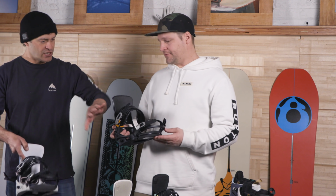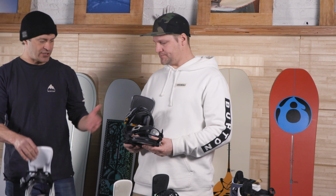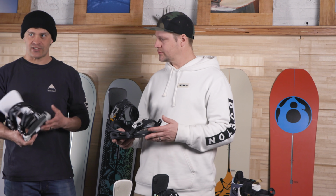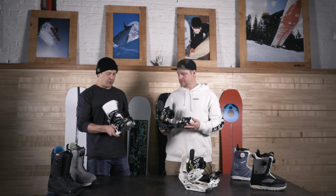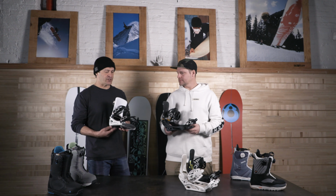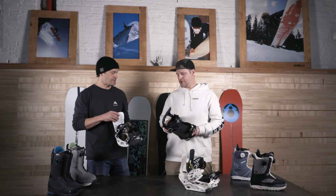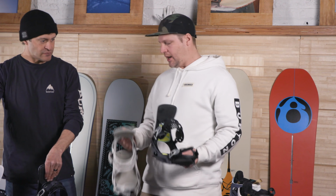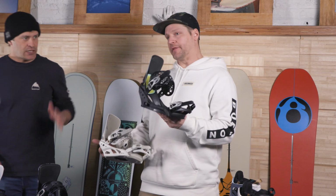Cool. So there's a little softer. Bit of an upgrade. It's like, yes, in this case, you go from Cartel to Cartel X. It's stiffer, but you're also getting more comfort features and little things like that. Perfect. And then in the women's line, you can basically get kind of a similar story, but we've got the Lexa and we've got the Lexa X.